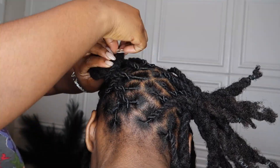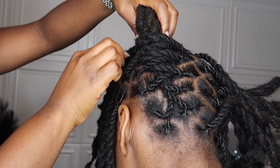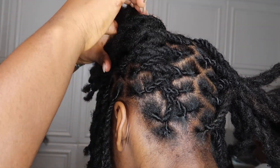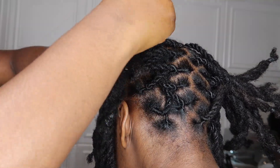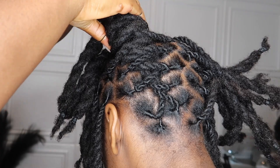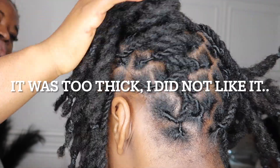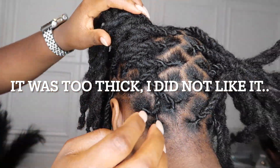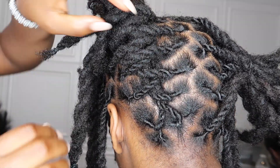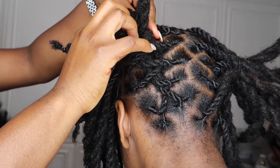We did the double strand retwist off camera — pretty simple. Her hair looks so nice and clean; she washed it herself. I did the retwist and now I'm just styling them. At first I didn't know what I was doing — it turned out that the twist made it a little too chunky, too thick, and I didn't really like how it looked. Her hair isn't that long yet, but I still made it work and tried something else, and it turned out good because she liked it a lot.